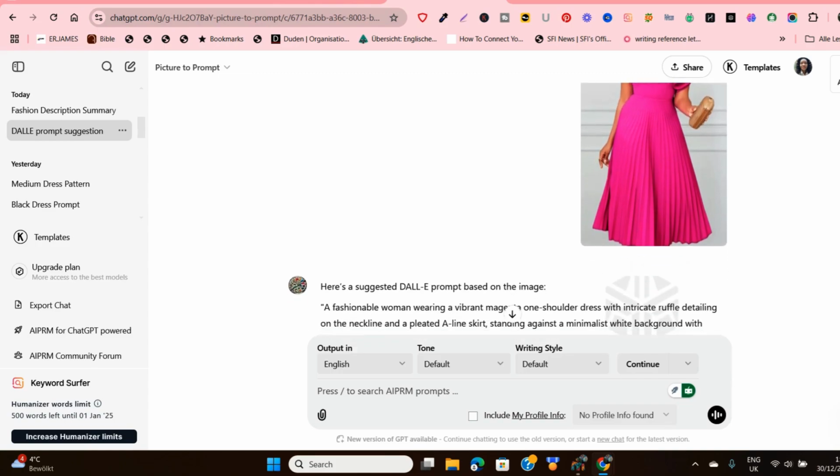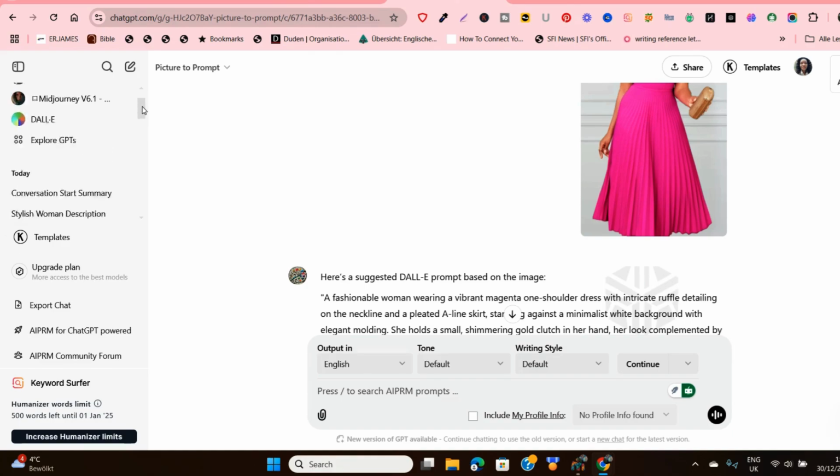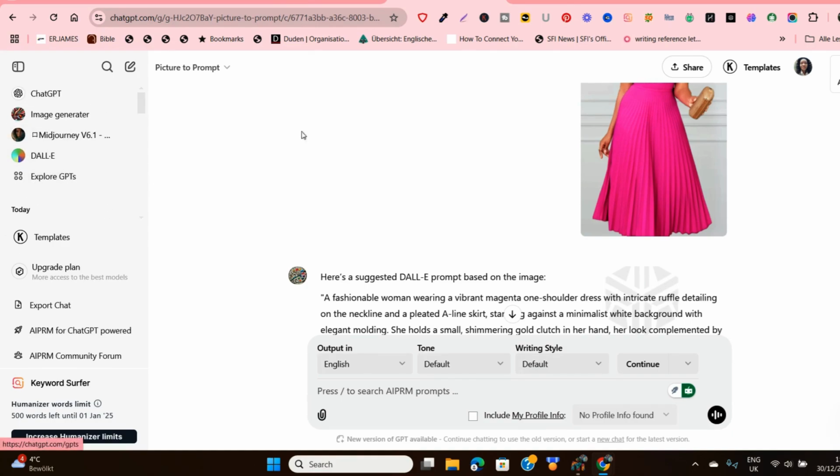Now, to be able to upload this style, you need to go to ChatGPT GPTs. Once you have opened your ChatGPT, sorry, if you don't know what ChatGPT is and this is your first time of hearing it, I don't know where you've been. Everybody knows ChatGPT. But it's quite easy to sign up. You just need an email and a password. And once you do that, it opens up to this place. And if you look at the left side of your ChatGPT account, you'll see something called Explore GPTs.